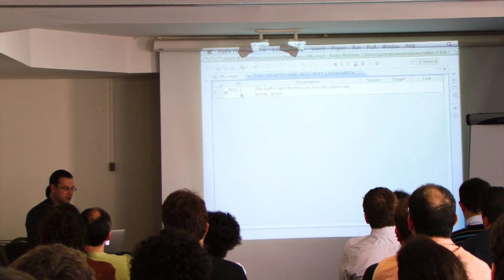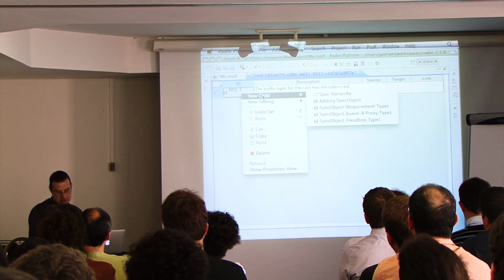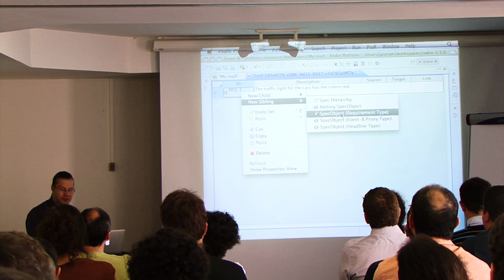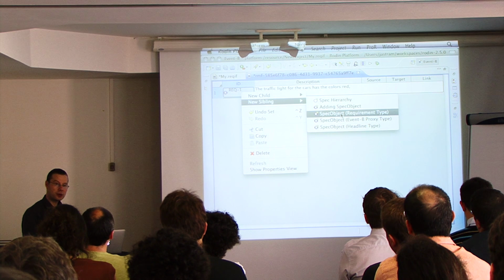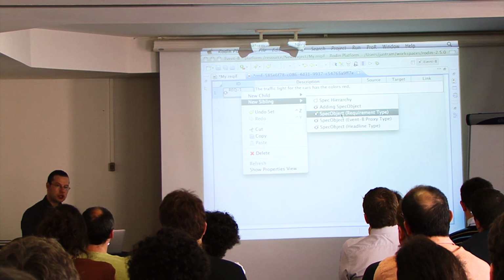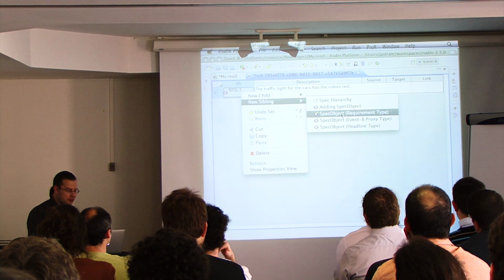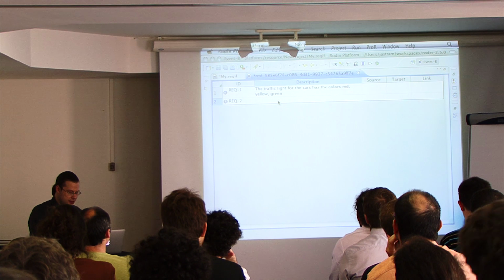And now we want to say a little bit more about the system. So we right-click, and you can create either a child object, because we have a tree structure, or a sibling, and we can pick the existing requirement types. Remember, I told you there are types for requirements, which determine which attributes one has. And I just create another requirement and basically say the same thing about the pedestrian traffic light.